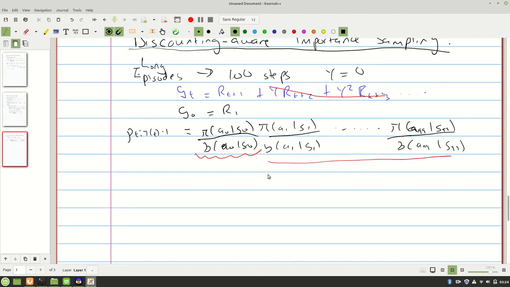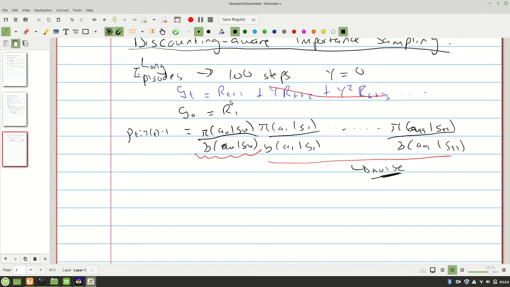Since these 99 factors are irrelevant, how can we actually get rid of them? I hope you understood this example: when we're looking at G0 at time step 0, we only care about the action at time step 0, because due to the discounting term, all those future rewards we don't care about anymore. All of this is just noise, because we're not even looking at those actions and states anymore when we're computing our return. We're only looking at the current thing.